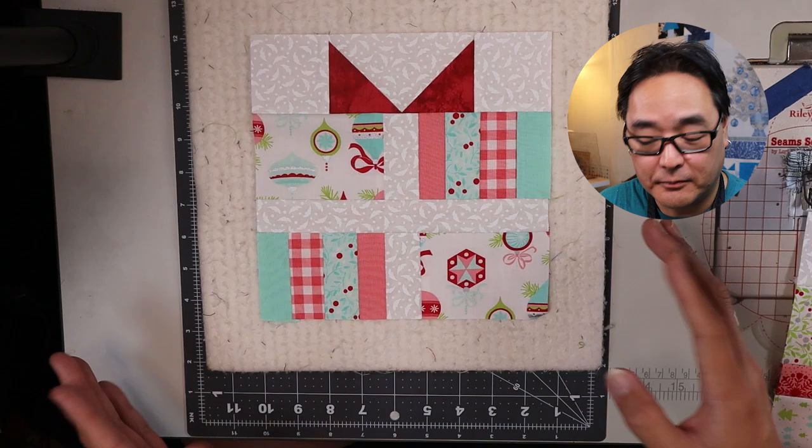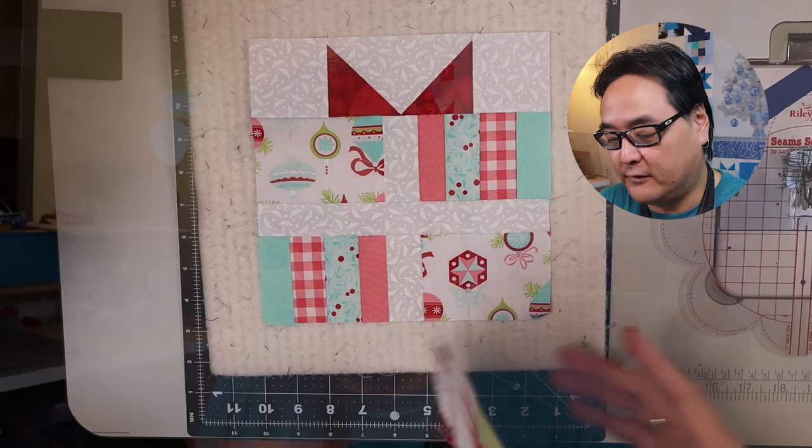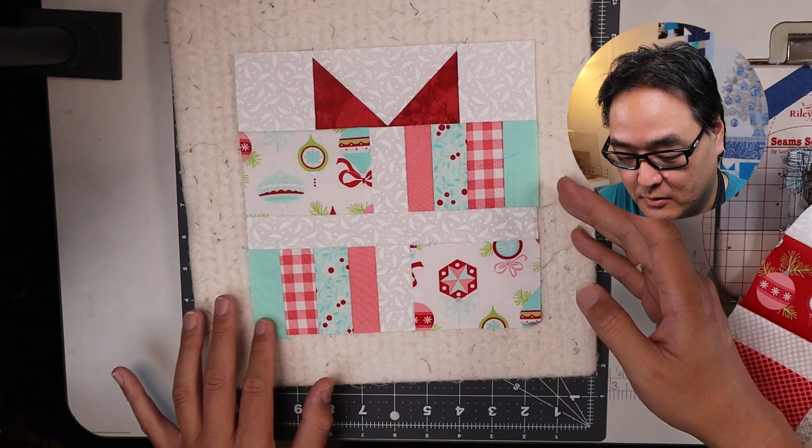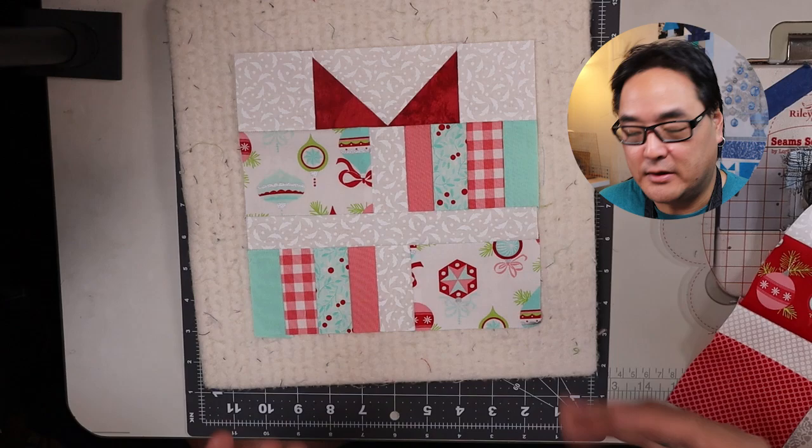So be creative with this block. I mean, you don't have to use solid fabrics like how I did here, as well as here. Scrap it up. Be as creative as you want to. Maybe if you're a crumb quilter, or if you like crumb piecing, this is the block to actually do that. You can make a strip set. You can sew crumbs together.